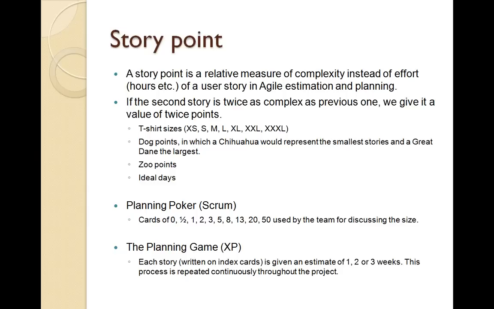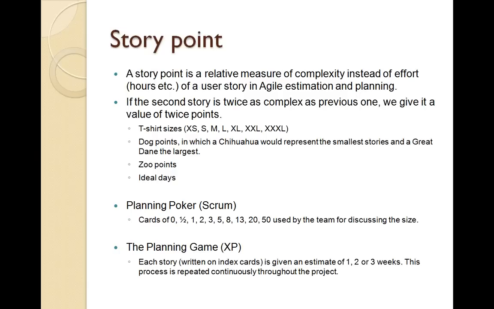All the team members work together and they understand the requirement, they clarify the requirement. And after that, all of them show their story point cards together. And the team reviews the range of those cards. And the people who have the lowest or the highest story points will explain their rationale. And the team will again reevaluate based on the discussion that has just happened. So based on that, the team will try to arrive at a story point.